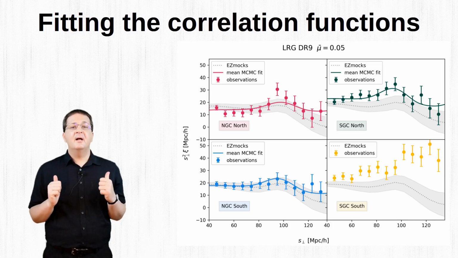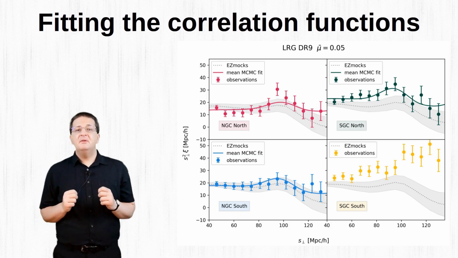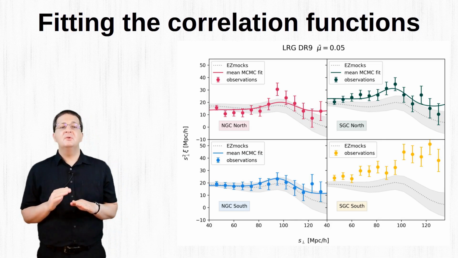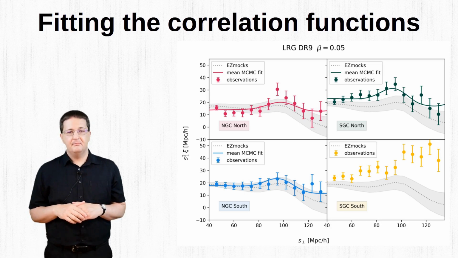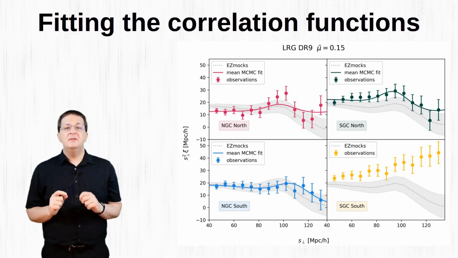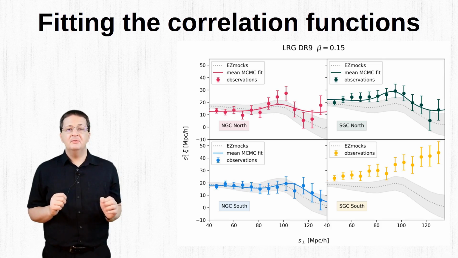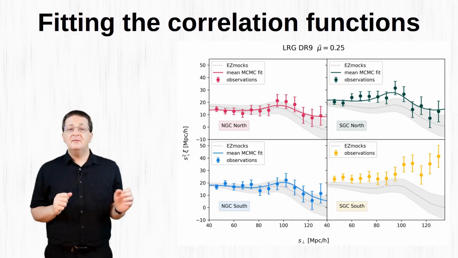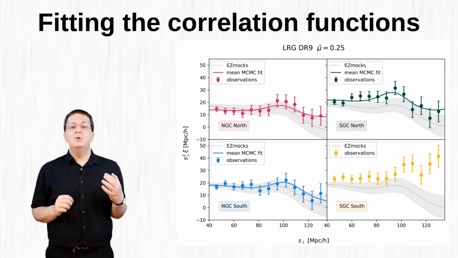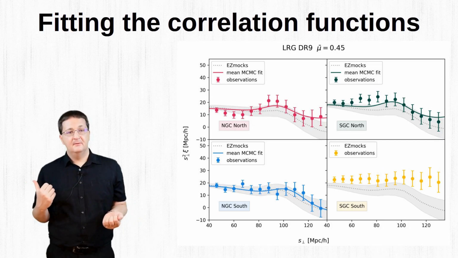This figure shows the results for the first mu bin. In South Galactic Cap South, we found some masking issues that prevented us from obtaining reliable two-point correlation function measurements. Hence we couldn't do a fit there. For the second mu bin, we jointly fit the data of the first and second mu bin with different broadband terms, but the same alpha parameters for both. The same for the third mu bin, taking into account all data from the first 3 mu bins. And so on for the fourth and fifth.